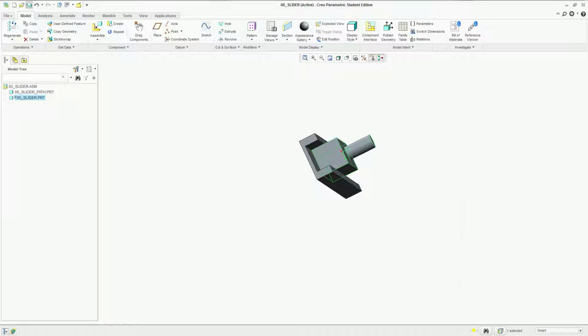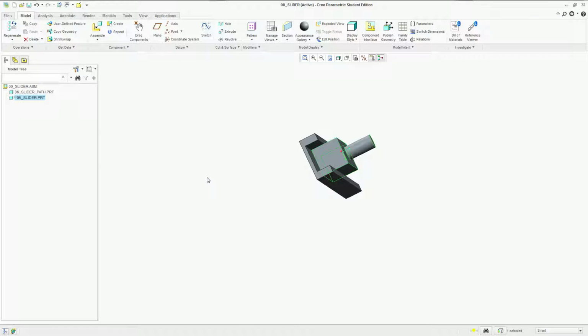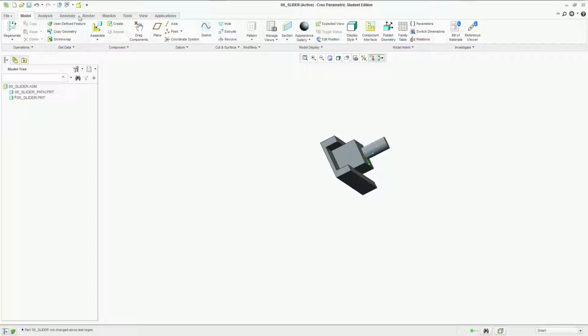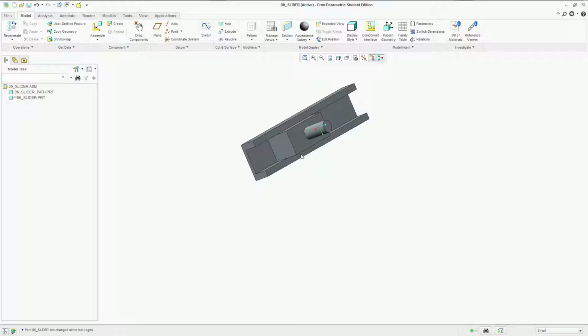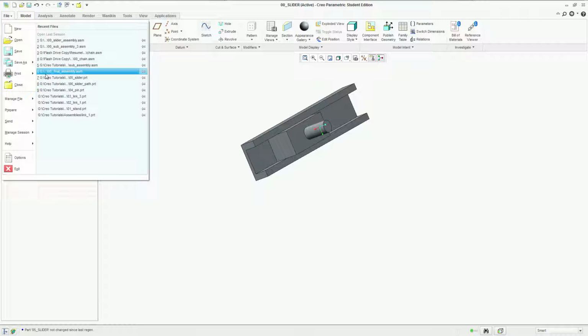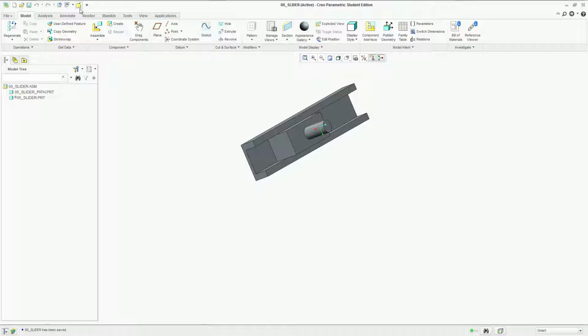So I'm going to save this. I'm going to hit save. Always save your work. Oh, didn't regenerate. Let me just regenerate. You can hit the regenerate button, or you can press Control G on your keyboards, or I don't know what it is on Mac. I'm not gonna even try to guess, but Control G and you should be able to regenerate. Then save it, and then close it.